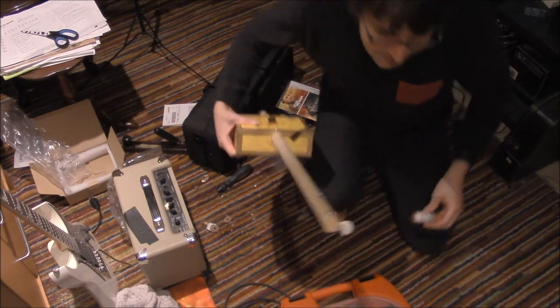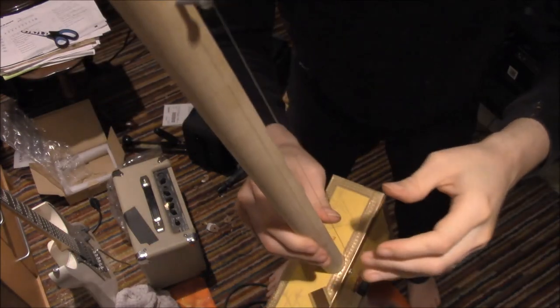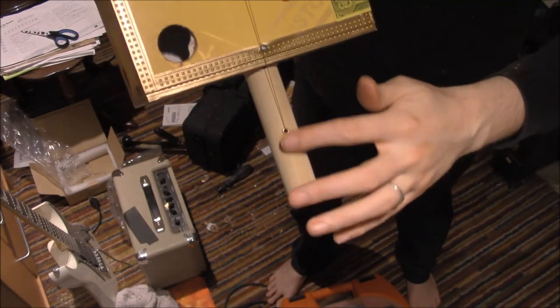So that's what we got. So we can see the headstock with the string attached to the nut. The string goes all the way down to the bridge and the base.